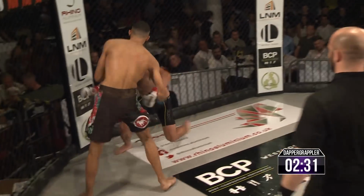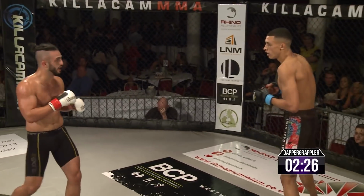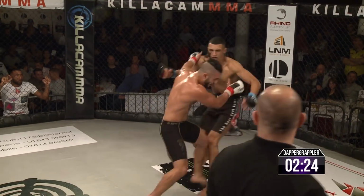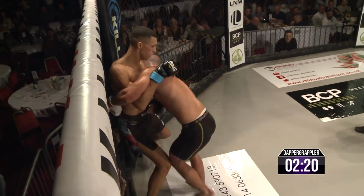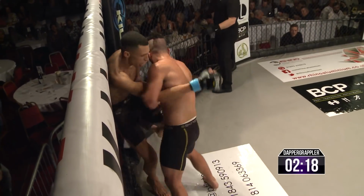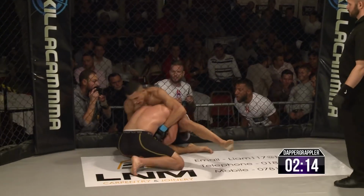Nice straight right. He's working the back foot. Oh, and a nice uppercut. Excellent. He's clearly fighting the fight he needs to fight now. His corner clearly spoke to him about keeping a range, throwing those uppercuts. But Levon has managed to work his arm up. He needs to not lose that right arm. He's throwing the knee, but he's got to be a little bit careful when he doesn't catch the leg. Both legs are caught again.